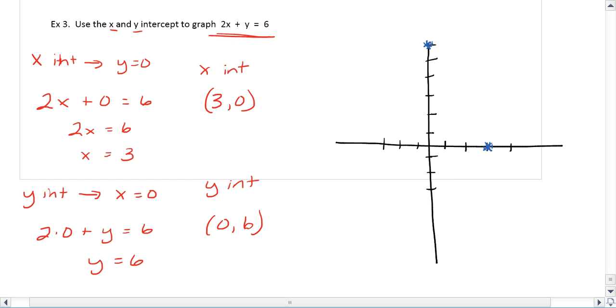Now I've graphed them, and this will be a challenge for me to draw a straight line, and then we connect them. And I missed. Anyway, you get the idea. Find the two intercepts and connect them is another way to graph the line. All right, so now you have the information you need to do section 6.1, so have fun with math.